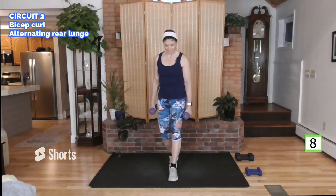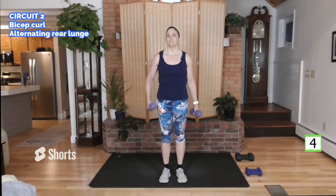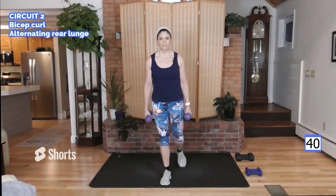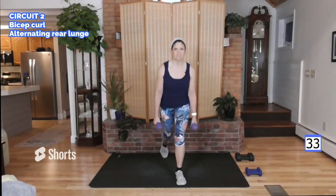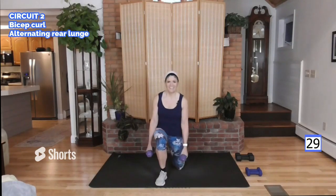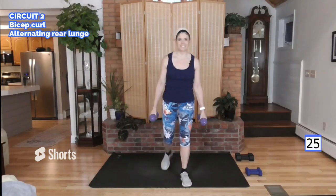Whew, okay. So we are gonna do a rear lunge, come up, do our curl at the top. Gives us a little more rest. Ready? Right leg. So it's a rear lunge. Come on up. Curl the weight. Be real careful not to hit my fireplace here, right at the front of my mat. Maybe got a little bit bigger just now in your living room.